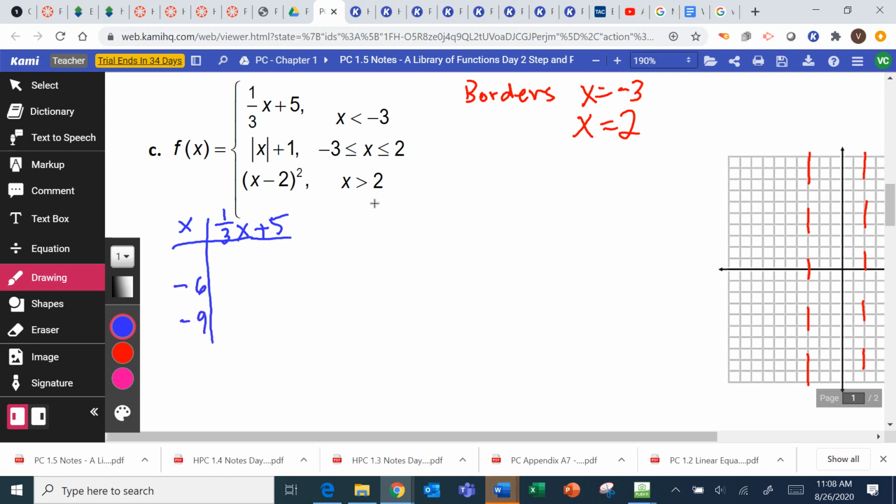And then he didn't tell me, but he should have told me, also use -3, but remember, that's going to be an open dot. I forgot to write open up here. So we do need to have -3 in there, but maybe write yourself a note. That's going to be open. Don't color it in.